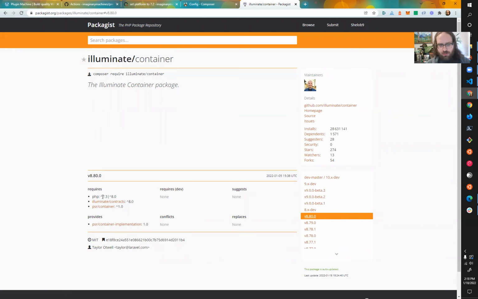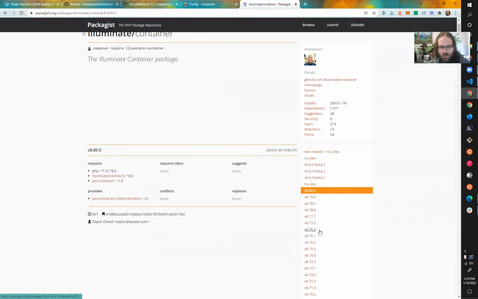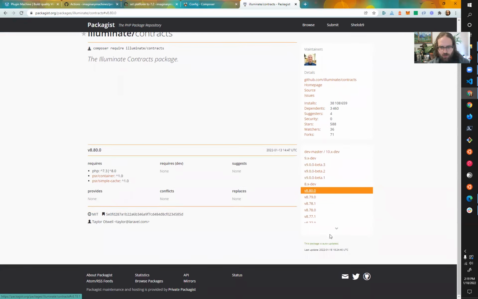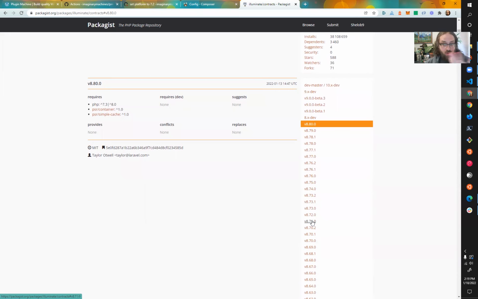And so that was supposed to support 7.2 or later. And so contracts requires 7.3. Yeah, see, that's a problem. The solution here might be just don't support 7.2, because I can solve this for 7.3.